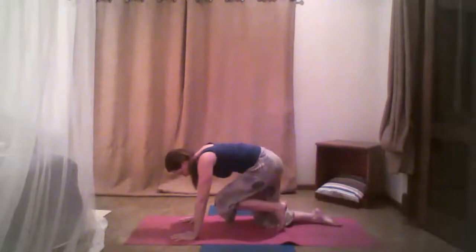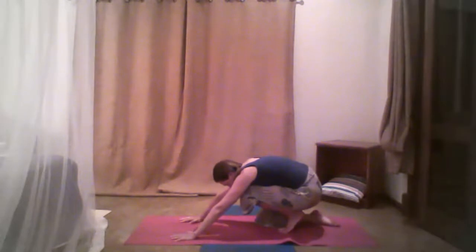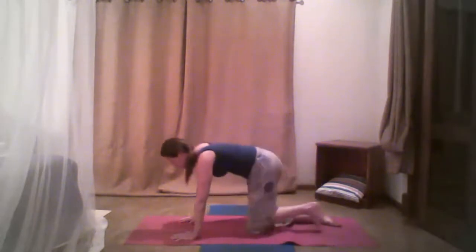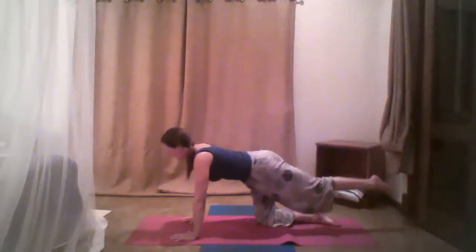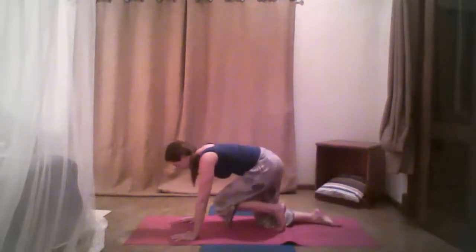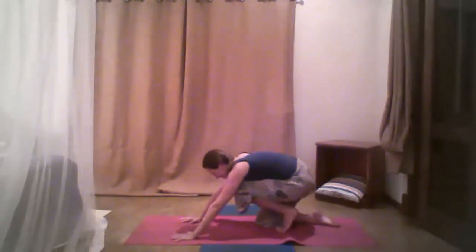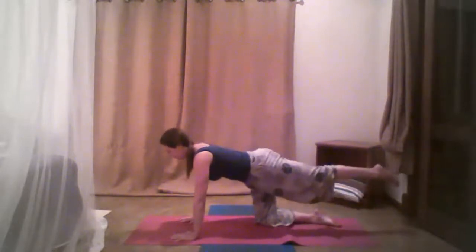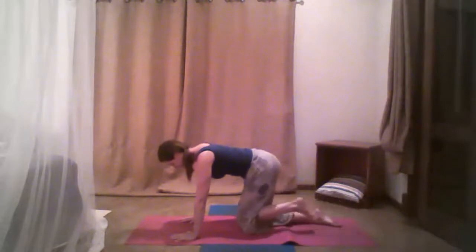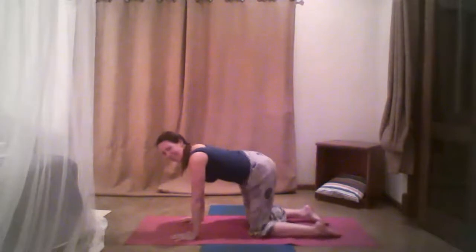Feeling that you're able to return in and squeeze gently into that space. Creating this space for the inhalation as you extend back. Last one. After that last one, gently release. Again, you can release, move the buttocks, look from side to side.